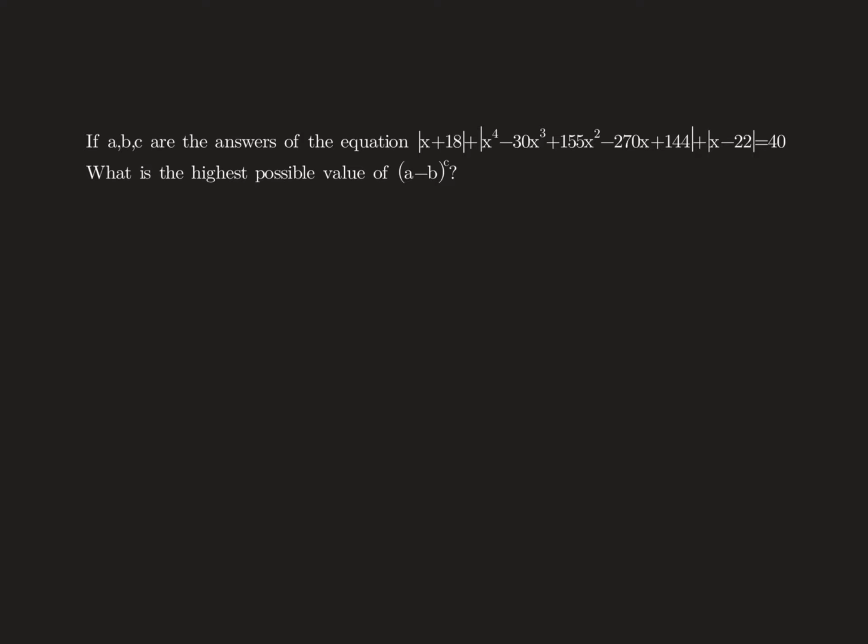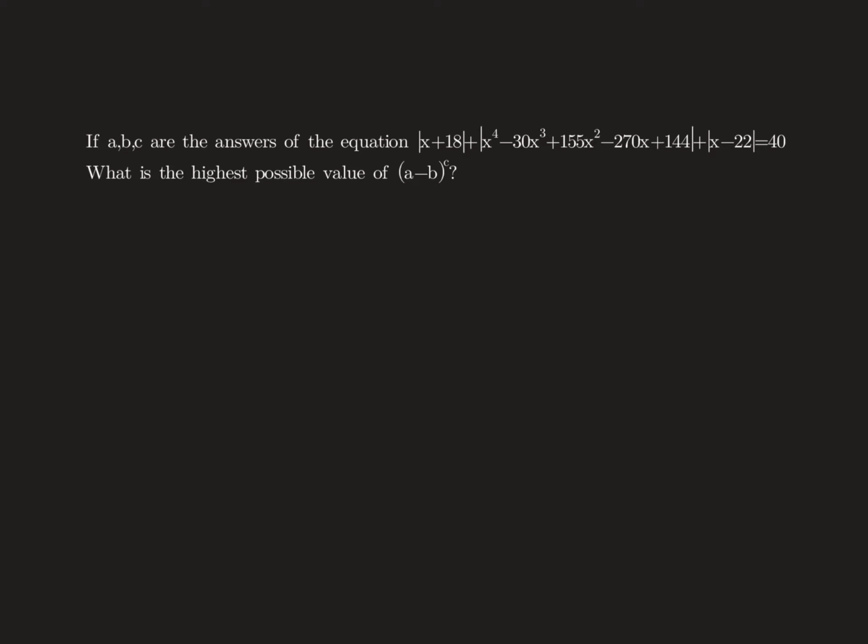So this question is still in the topic of real numbers, and it's about the absolute value. Notice that there is a term absolute of x plus 18 as well as absolute of x minus 22 on the left side and 40 on the right side. And you need to notice that the sum of 18 and 22 is 40. So you need to guess and think, is it a coincidence or not? So right now our main focus is going to be on x plus 18 and x minus 22 and 40.